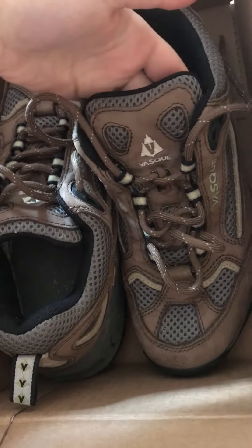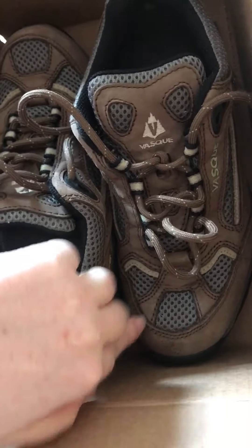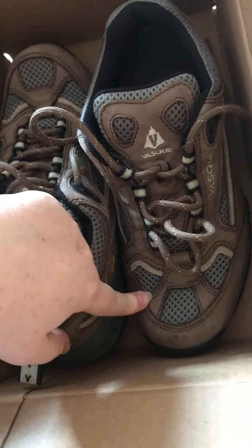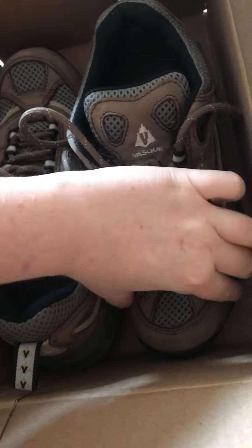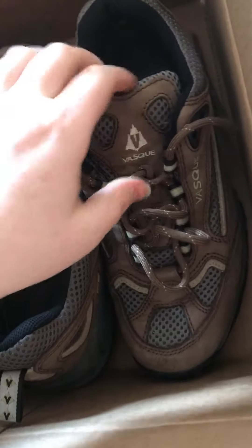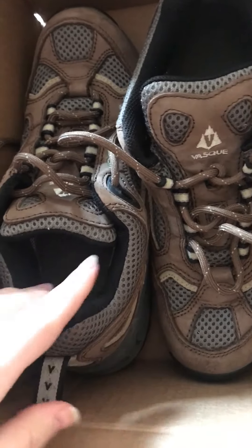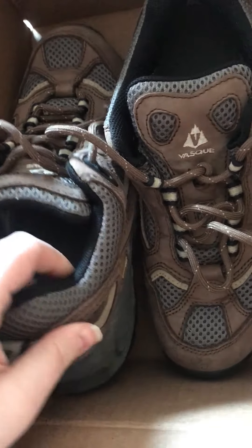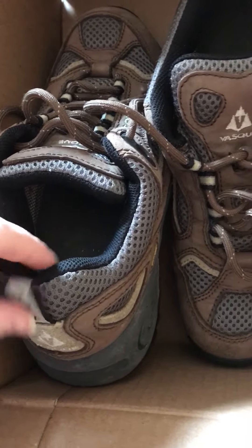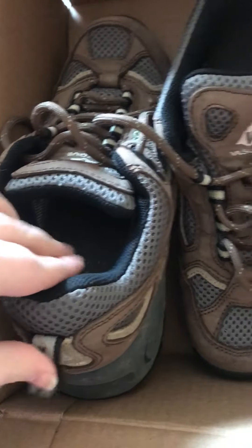These are hiking shoes. They are 7.5 medium, and my foot's actually wide, so I'm just going to have to put the tree things in there to widen this part of the shoe, which should do, because it actually does have the leather in it. Unfortunately, but I did need hiking shoes because I will be going to the Grand Canyon. These are used, though, so it's not like I'm putting more into the industry of leather.